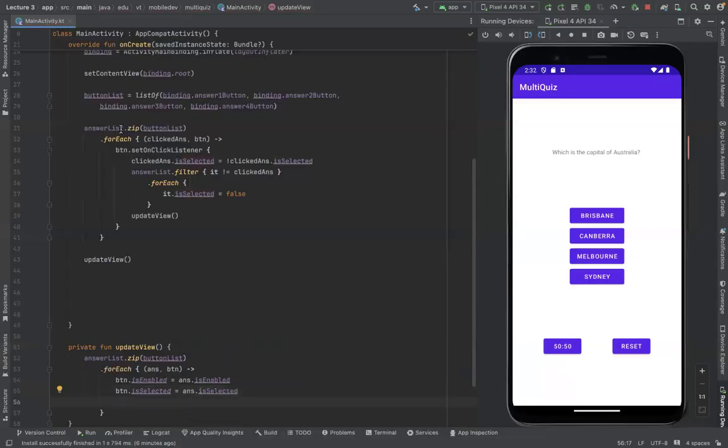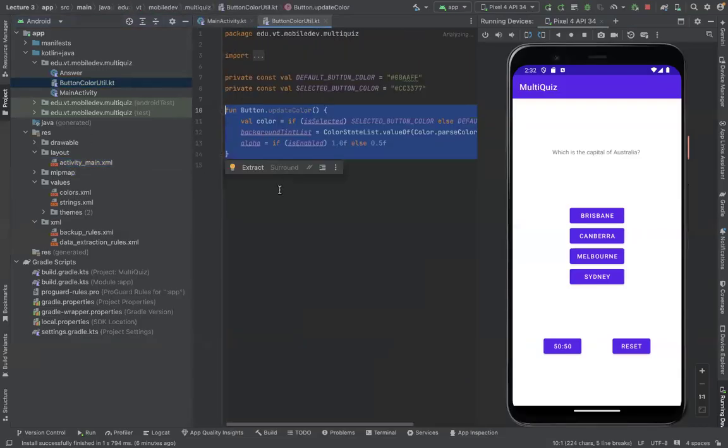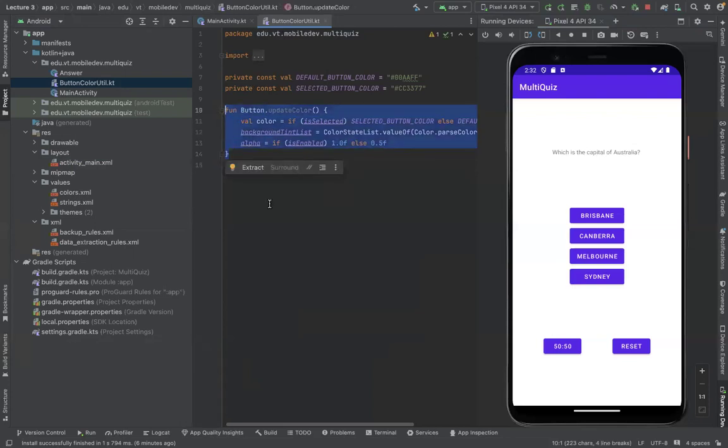So we're going to say is selected. And then we have this utility function here, update color. So we write button dot update color. In Kotlin, if we have a function like this, button dot update color, it's going to directly take the button and apply everything to this button variable. We're going to learn more of this in the future. We'll actually write our own util function ourselves.